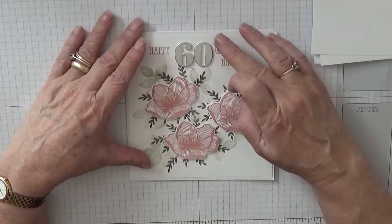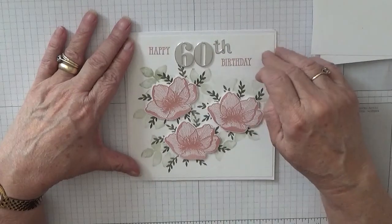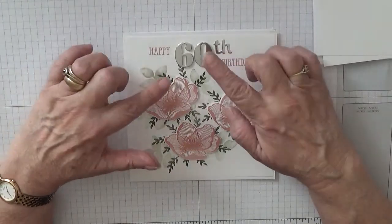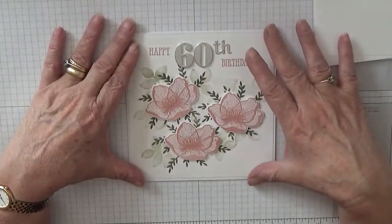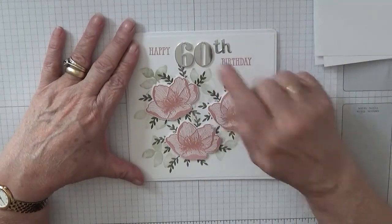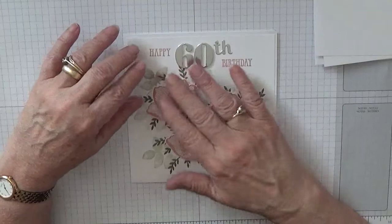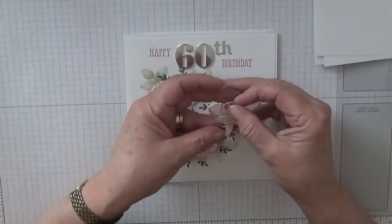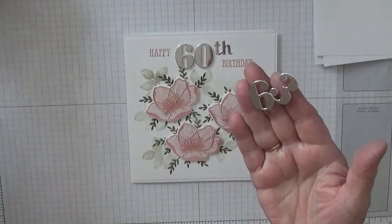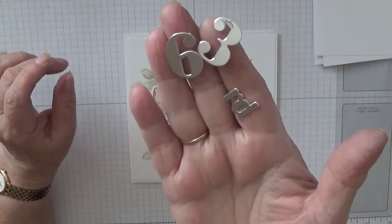All right, I do and I don't need a 60th birthday card. I don't want another one like this. My sister Yvonne, she'll be 60 on the 26th, 5th of February, but I want to do her a different one. So to do this one, I'm going to actually make it 63 for my big sister Janet, as she's 63 this year. So I have cut out a 6 and a 3 and a third. So that's what I've cut out.